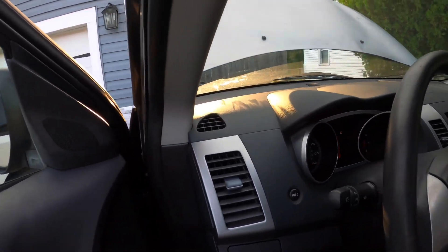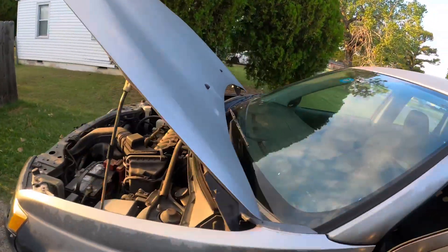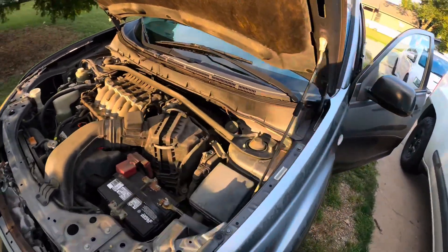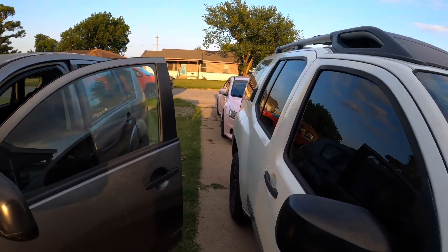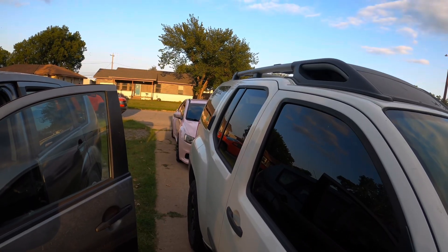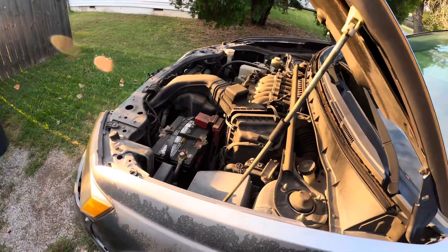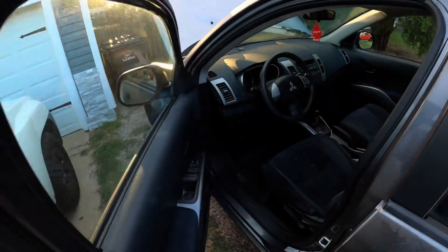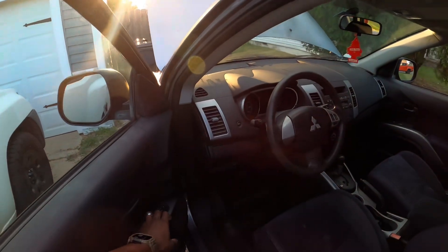Starts right up and it's quiet — like a freaking sewing machine. Nice and quiet. 220 horsepower V6. This one is the front-wheel-drive Outlander. The reason I got front-wheel-drive is because it's less work when I swap it into the Evo, since the Evo's already been converted to front-wheel-drive. I just gotta swap subframes, mounts, harness, ECM, TCM, etc. Then it's gonna be completely the same, just with a better engine. I'm probably gonna have to change the intake box or something, but other than that, pretty much the same.